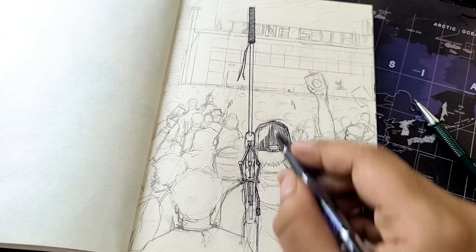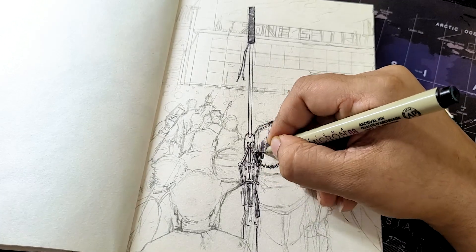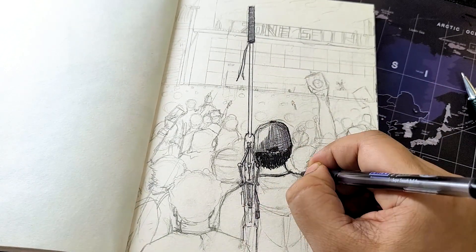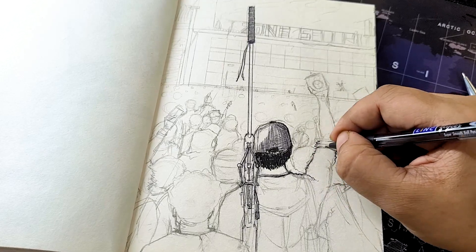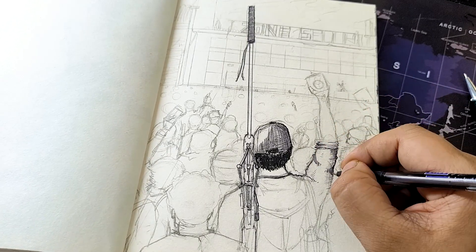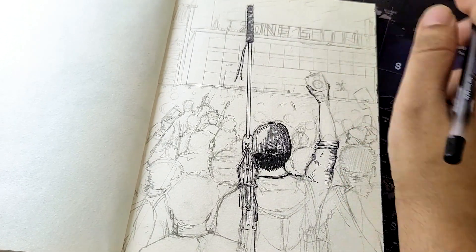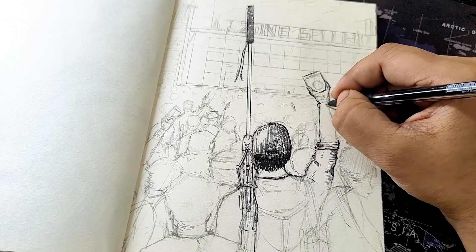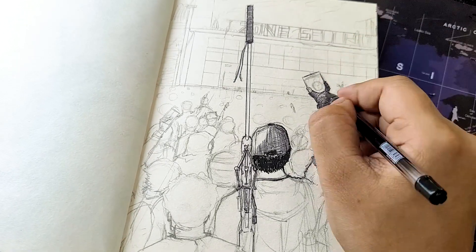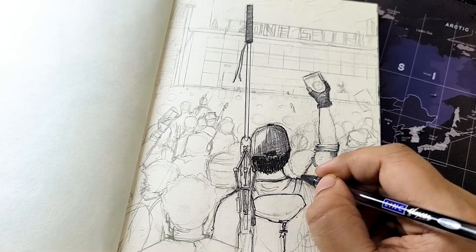How do you make ink washes? It's very simple. Get an old, small, clean container — a paint container or a nutritional supplement container, it doesn't matter. Take some clean filtered water; distilled water is even better as it prevents contamination and keeps it from spoiling longer. Add a few drops of India ink, rotary ink, or any kind of ink — waterproof if you like — and give it a good mix.